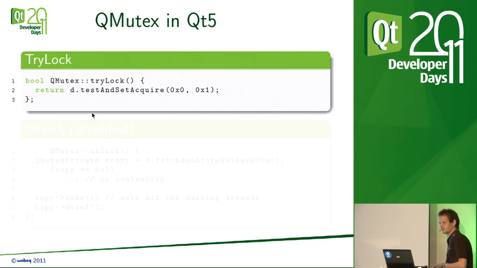That makes locking and unlocking very simple if you don't have any contention. For example, if you use a mutex in a library, you don't know whether or not your users will use threads, so you're forced to use QMutex. So what's the price here? It's just a test-and-set acquire from 0 to 1. If d was 0, which means unlocked, and you can switch it to 1, which means locked, you just lock the mutex, you're finished. If this operation succeeds, you can return true, tryLock has worked. If it returns false, it didn't work, and we're going to see later how we need to lock it. But locking is very simple.